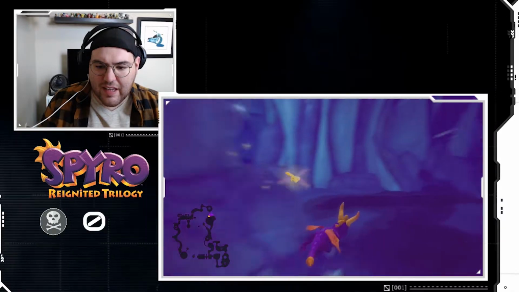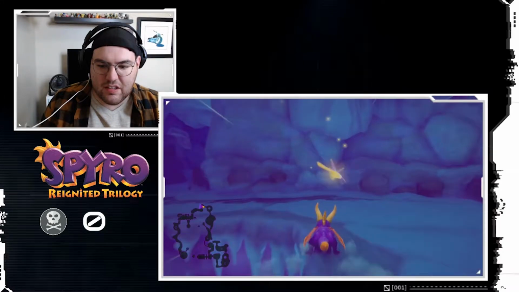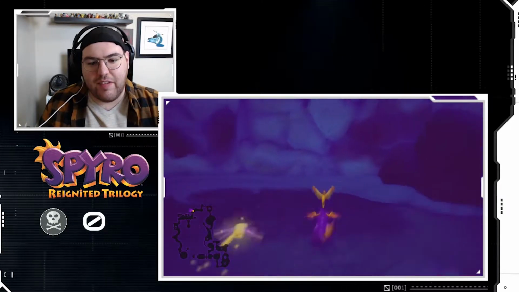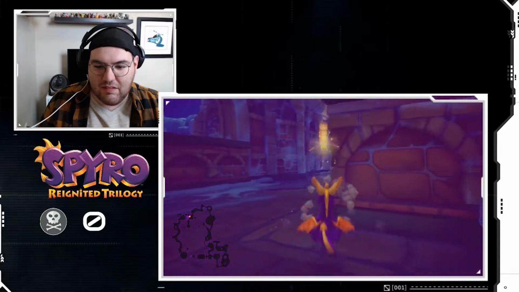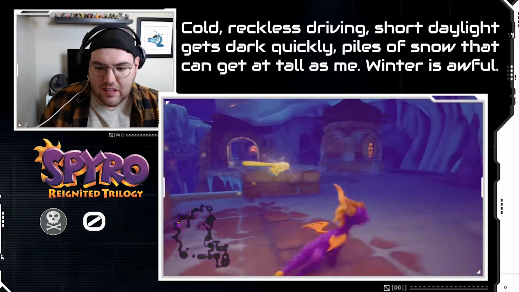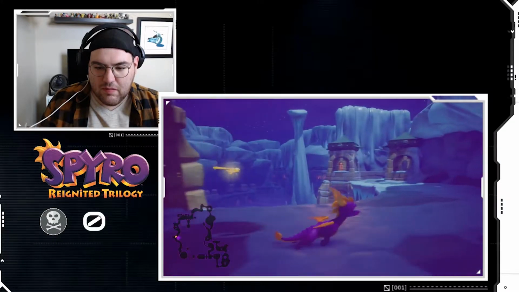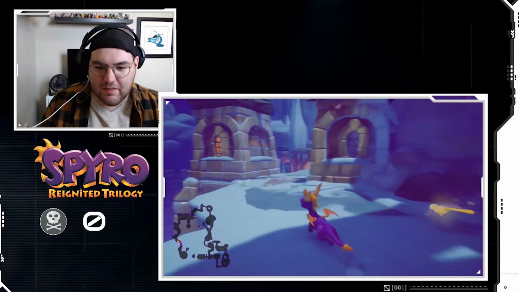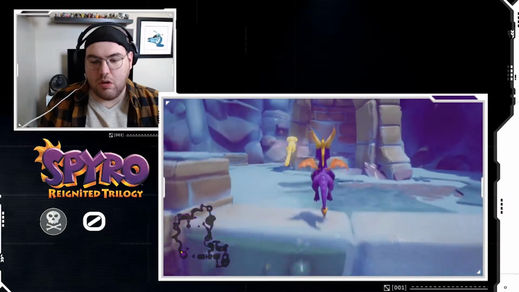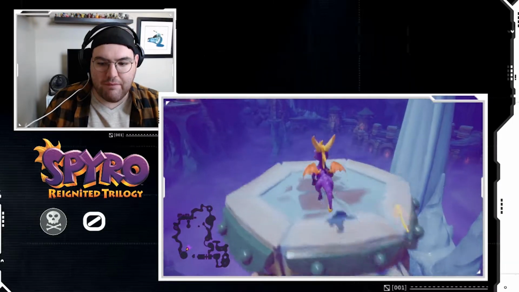I have to say, Ice Caves is probably one of my favorite levels of Spyro, just because I'm a huge advocate of the snowy stages. I don't like winter myself. It is cold, it's freezing. You're slipping all over the place. The snow gets all over the place. It's not fun. That being said, winter levels are pretty cool because they try to take amazing concepts and make them fun.